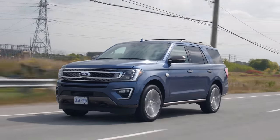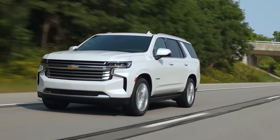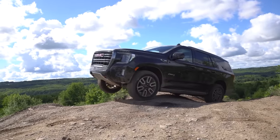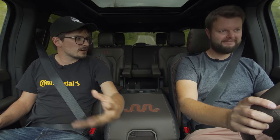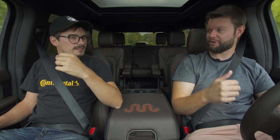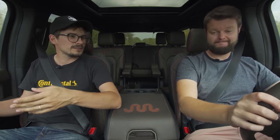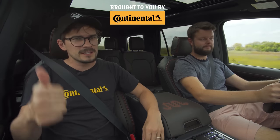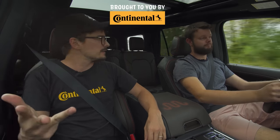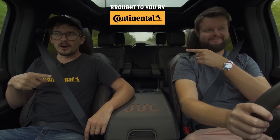How about compared to a Tahoe or a Yukon? I think I would go Tahoe or Yukon over this because they're just so good in the new generation. The only thing I like more about this is the camera button as a hard button, but the cameras and everything are just so much better quality in the GM trucks. You can even have cameras that point at your front wheel so you know where you're parking. GM definitely has the edge against this now. Let us know what you think of the Ford Expedition in the comments, and click here for a bunch of those big SUV videos.